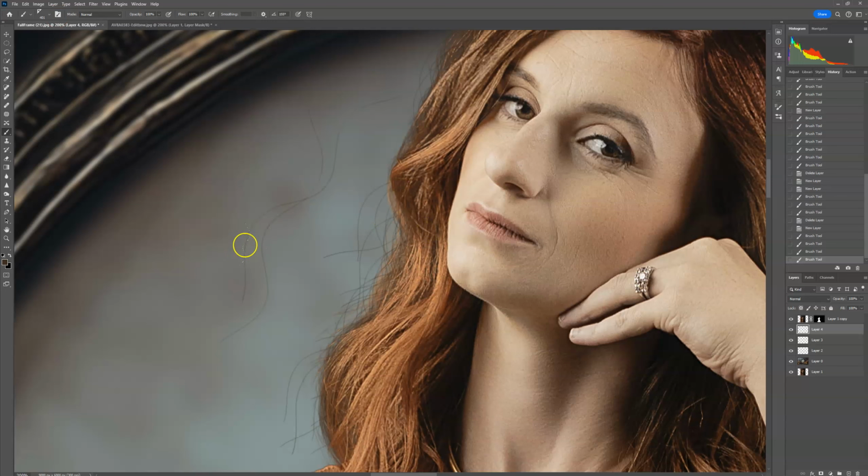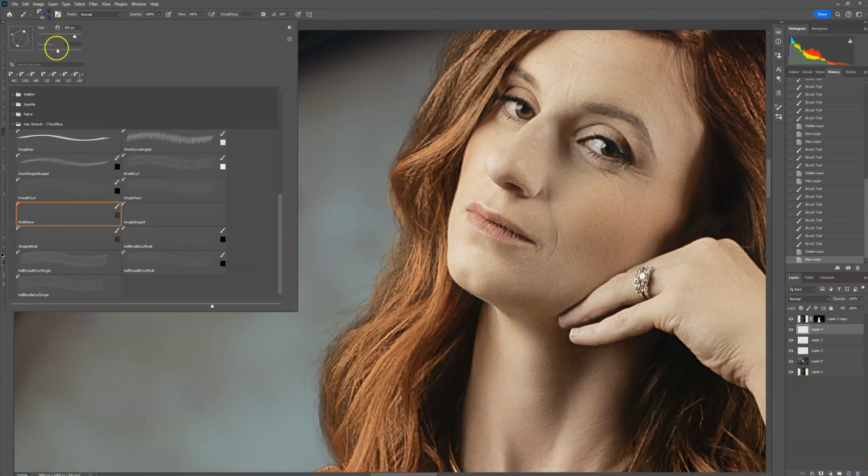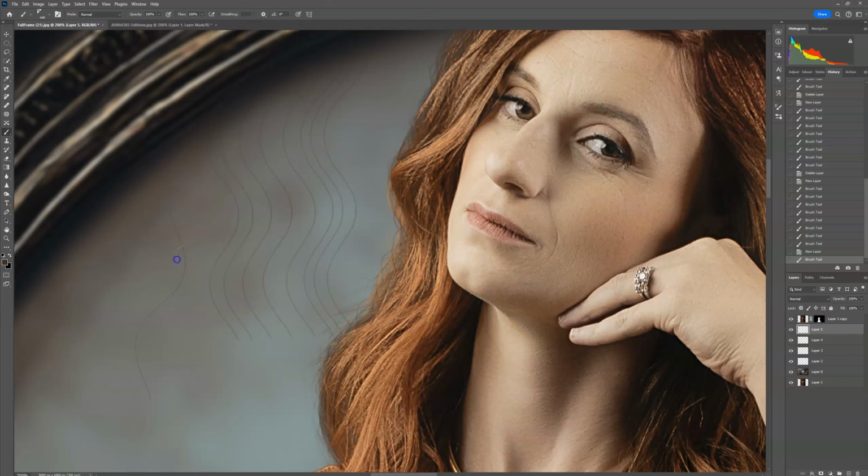So if you're needing it to go the same direction every single time, use the single brush and not the multi. So as you can see, if we use the single wave, it's going to be the same every single time that we click it. And then the multi is going to change every single time.